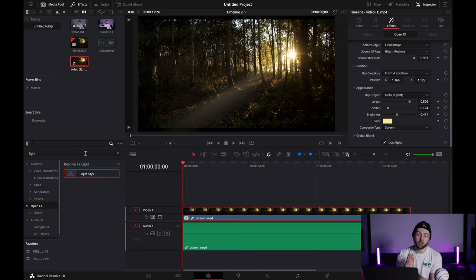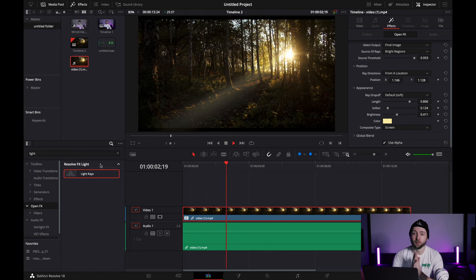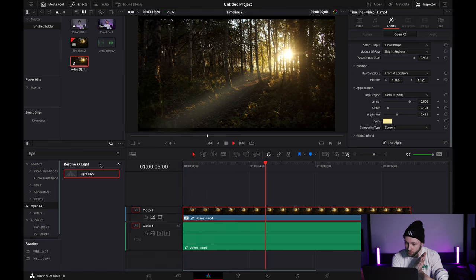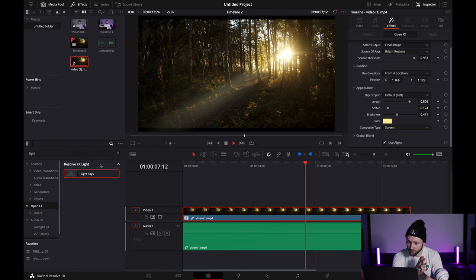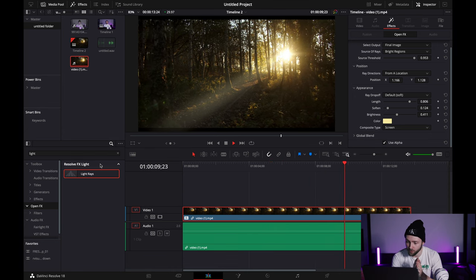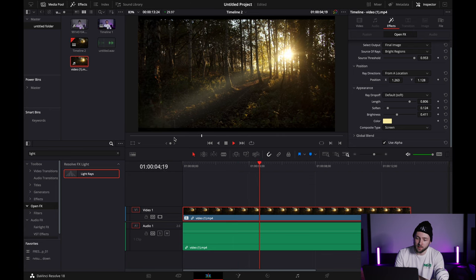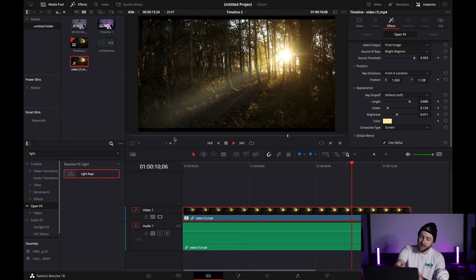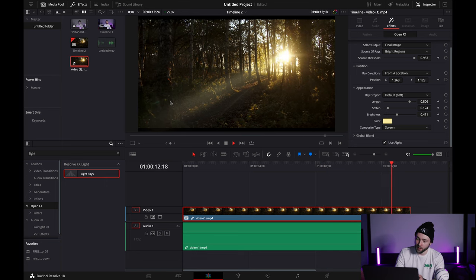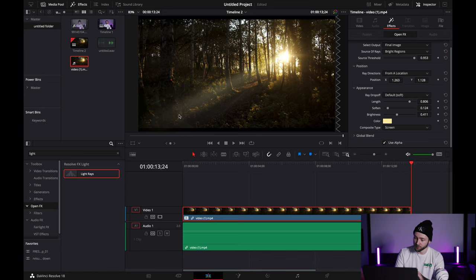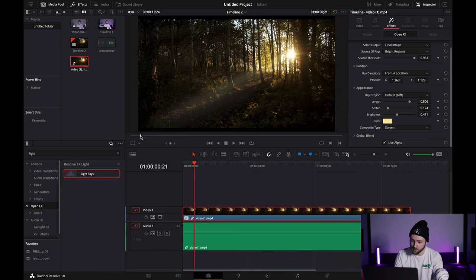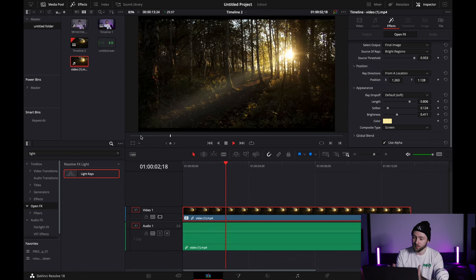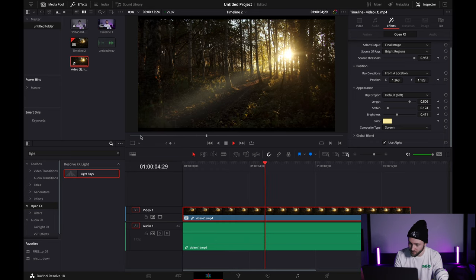And the nice thing about DaVinci Resolve, as you can see in the intro as well, is it's gonna track it automatically. So as we go through our footage, you can see that it's tracking the light source automatically and we don't really have to do any keyframing or any other work. Now, if I were to go in and make this effect a little bit more believable, I may mess around with masking out that tree right here in the foreground. Might mess with that if I was doing this for real, but just for example purposes, you can see this looks pretty good. And this took us, what, less than 2 minutes of our time to add this in.